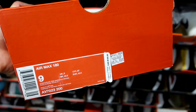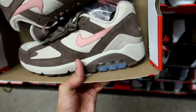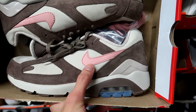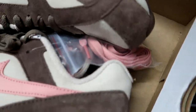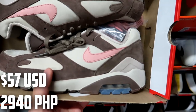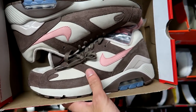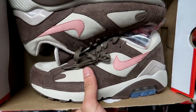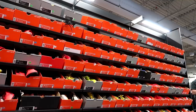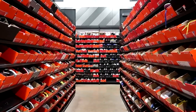We've got some Air Max 180s going for $75 down from $190 with this earth-tone upper — brown, tan, sand color scheme with a peachy pink Swoosh, and it comes with extra laces. That's pretty solid — $75 for a nice pair of Air Max 180s. If this is your shoe and you dig it, that $75 price point is definitely very appealing.